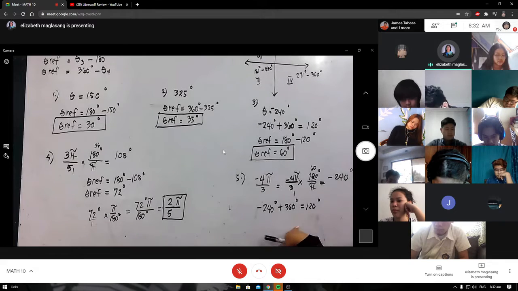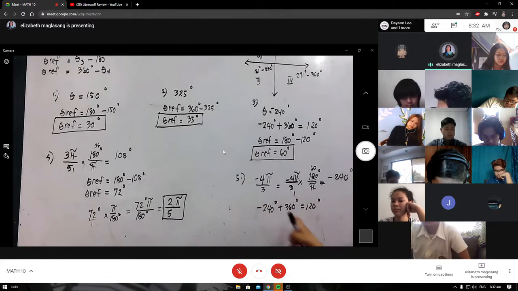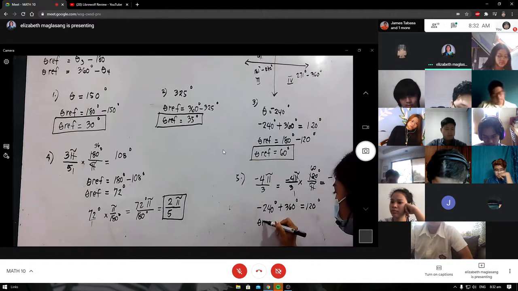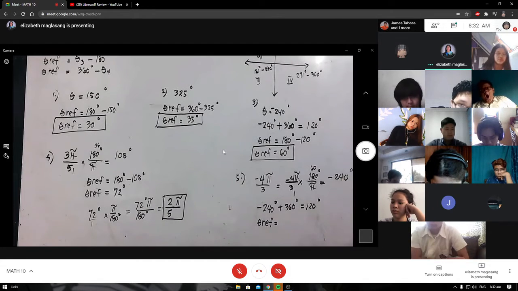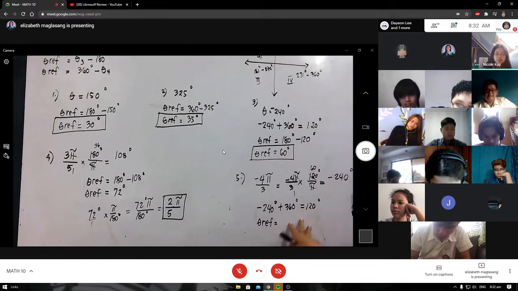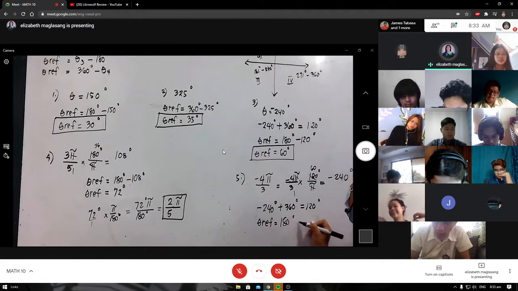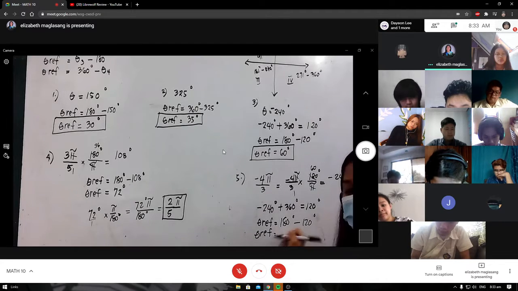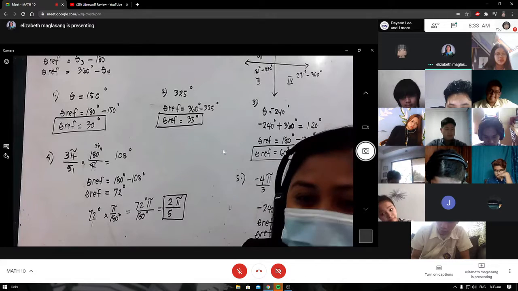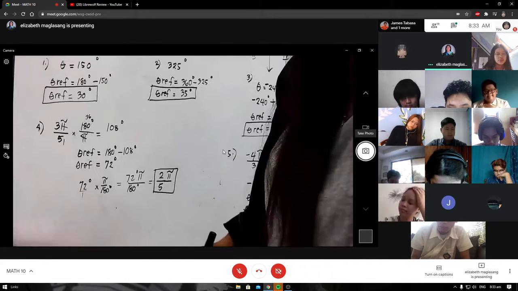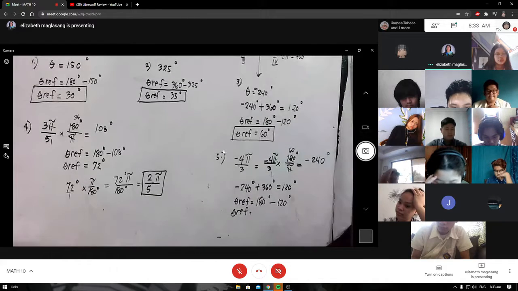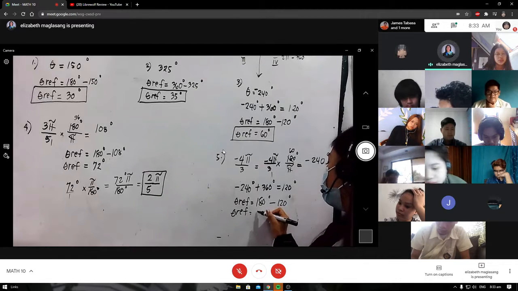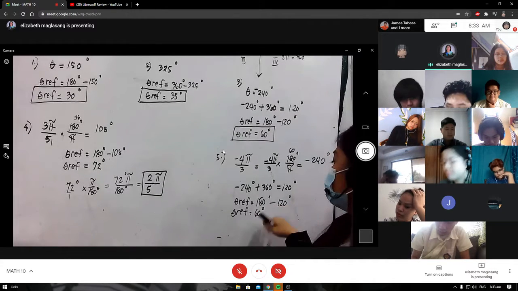So now that's the time that you are going to get the reference angle. 120 belongs to what quadrant? Quadrant 2. 180 minus 120 degrees. Is the reference angle clear? Yes. 180 minus 120 is 60 degrees. But the given is radian.